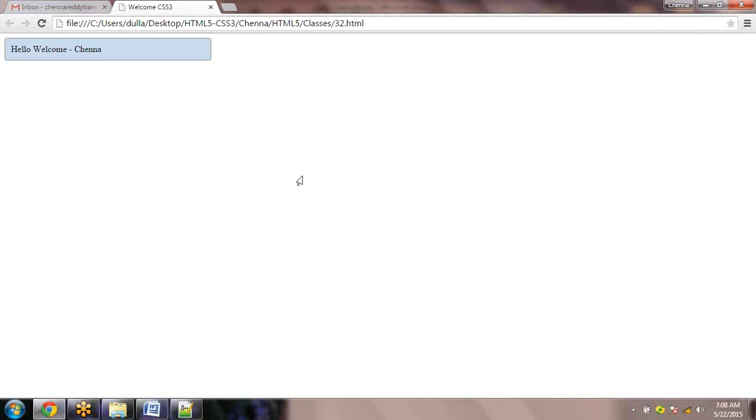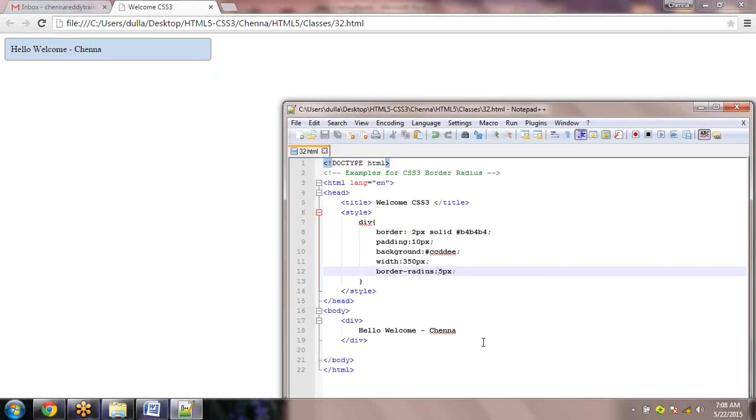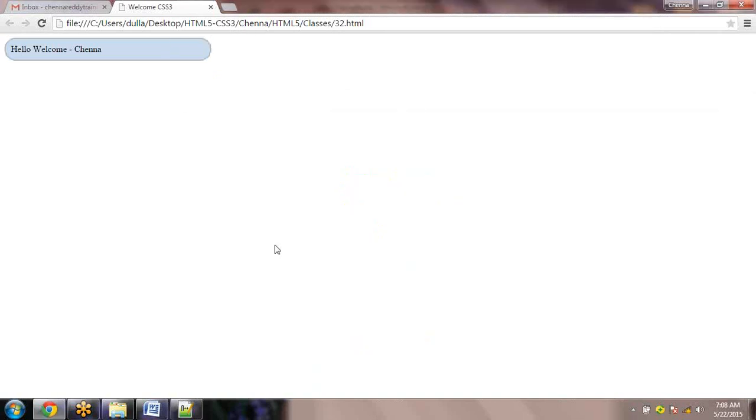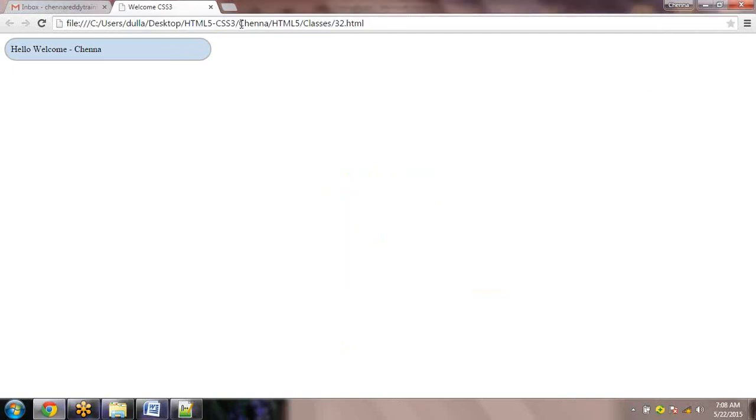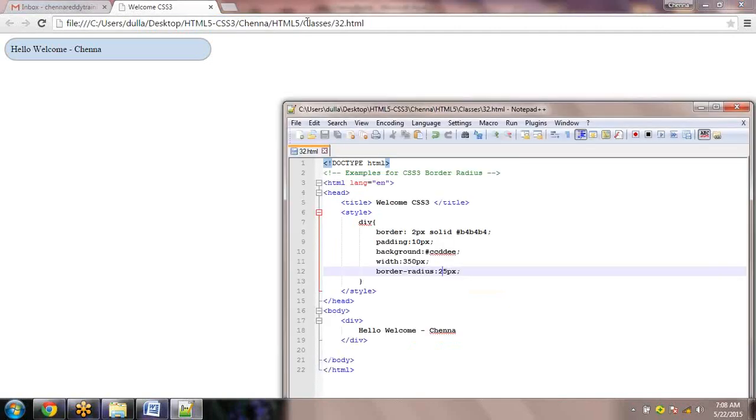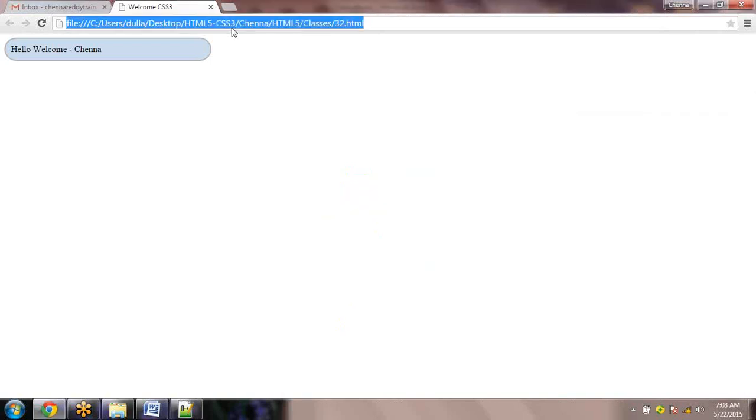So you will see the difference. So to circle the difference, I just given 35, 45 and all. Okay. So that is the advantage of the radius. So whenever you see some borders, all these things in the rounded corners, that is how they were able to achieve. So you can give whatever you want. That's about the border radius. I did not save that. Yeah, let me go ahead and save. Yeah, it is 25. I think it is 25 right now. So that's about the border radius will work.